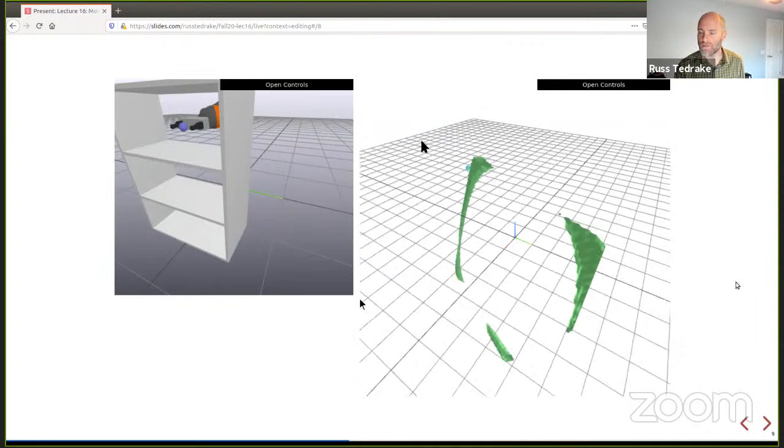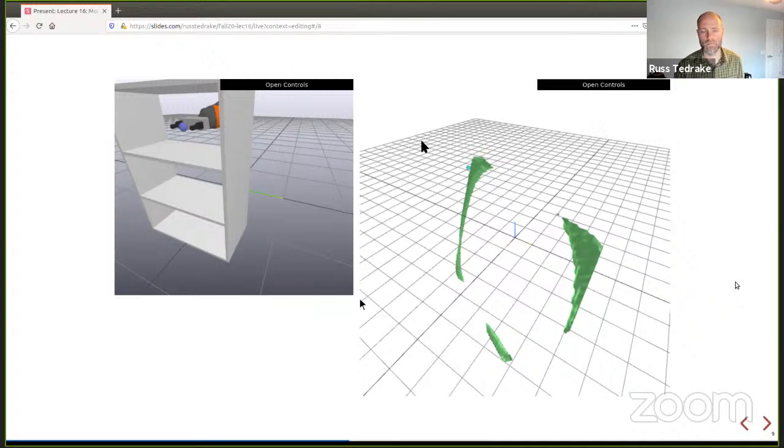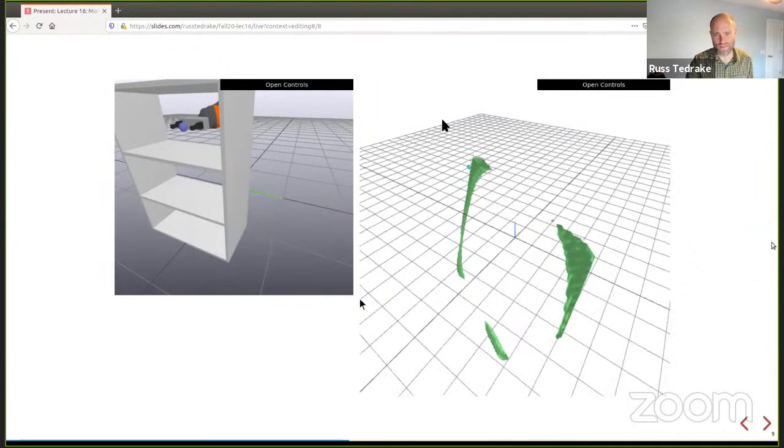What does that correspond to physically on the robot? This is joint axis 0, 1, 2.